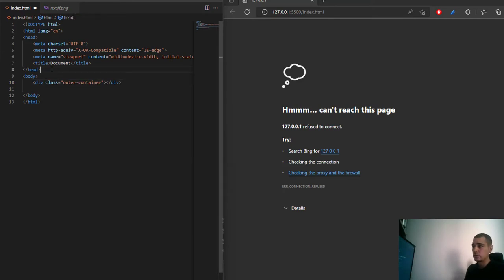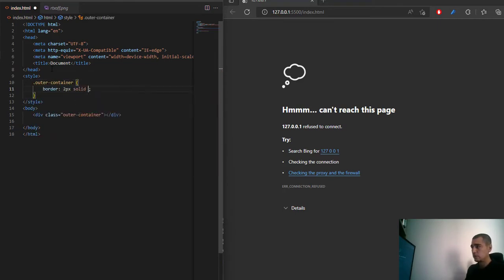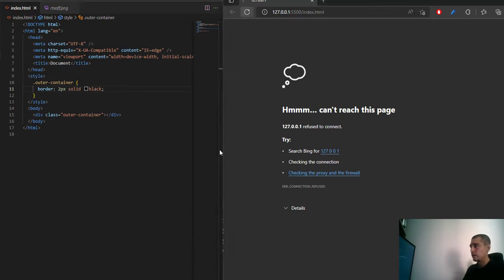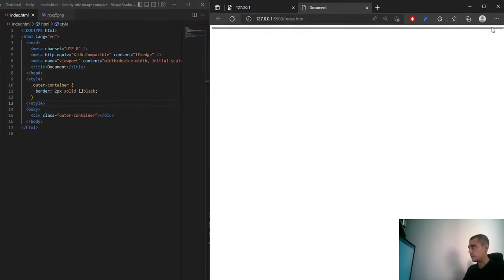Okay, I'm immediately going to target the outer container with some border so I can see what I'm working with. So I'll create a style section at the top. I'll target the outer container and give it a border of 2 pixels solid black. I'll save and preview my HTML document. Okay, so here's my container, and we can see at the top it has the little border that I gave it. At the moment the container is empty, so it has no height, it only has a width.